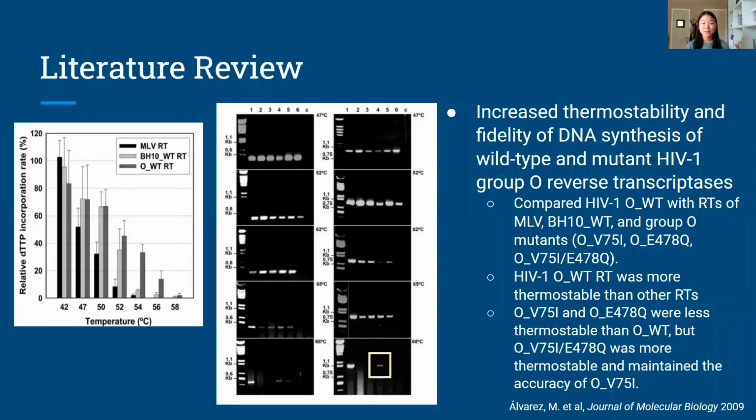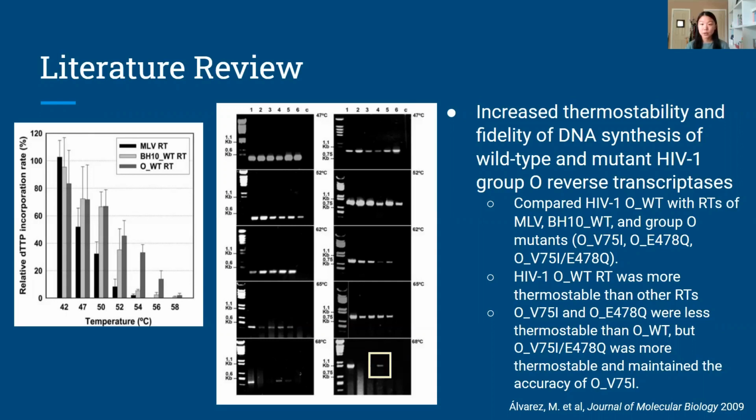And finally, I wrote a literature review of the scientific paper called Increased Thermostability and Fidelity of DNA Synthesis of Wild-Type and Mutant HIV-1 Group O Reverse Transcriptases. In this paper, the researchers compared the HIV-1 group O wild-type RT, which is the one that is not mutated, with the RTs of MLV, HIV-1 group M subtype B, BH10 wild-type, and group O mutants, such as O V75I, O E478Q, and the combination of both mutations. And they found that the HIV-1 O wild-type RT was more thermostable than the other RTs.